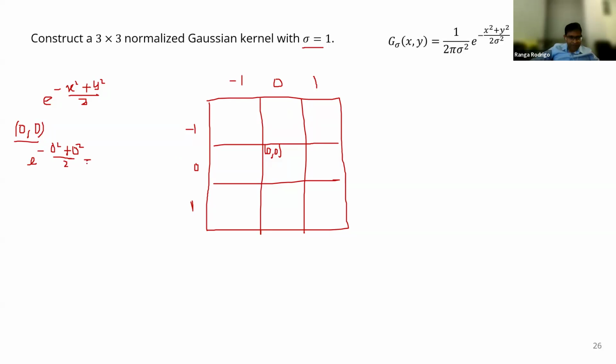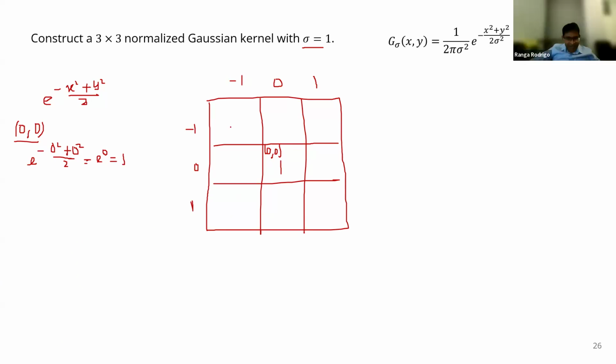That's equal to e to the power 0, which is 1. So you can see we get 1 here. I hope that's clear. Is there a question about that or is that clear? Okay. It's clear. Then, thank you.